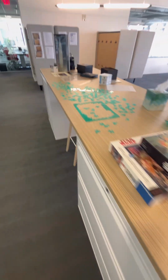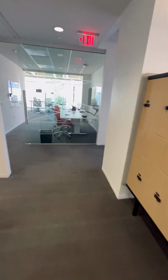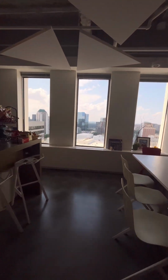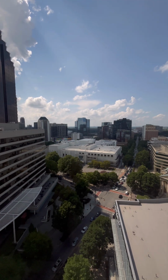Here's my desk and one of my work besties, Julia. Now walking away from my desk, here's a little impossible puzzle that we've all been trying to solve this summer. Something I've appreciated about our company culture is that everyone is very welcoming and no one is ever scared of asking any questions. Here's our break room where we've had some fun Thursday office lunches, and here's another beautiful view of Midtown and the Atlanta Symphony Hall.